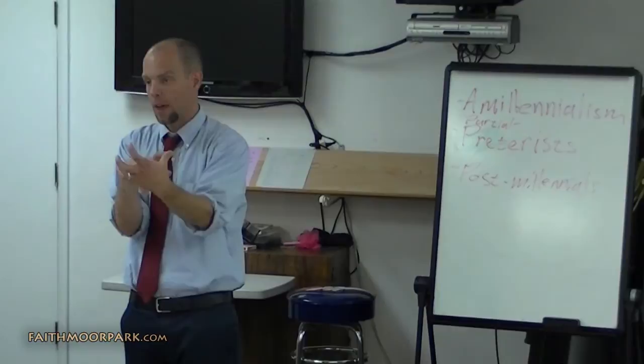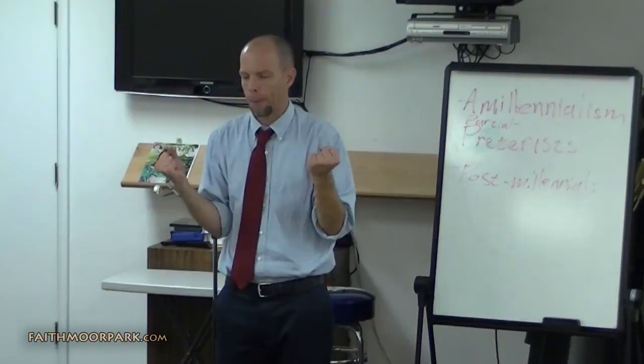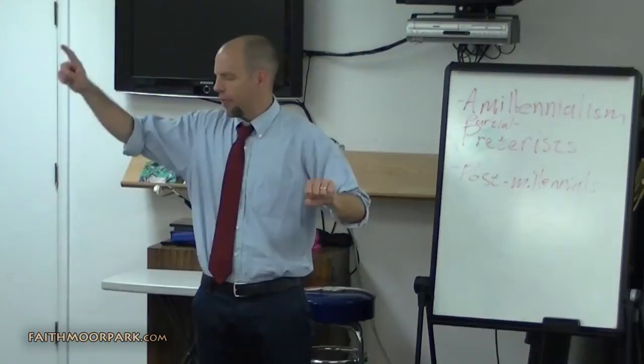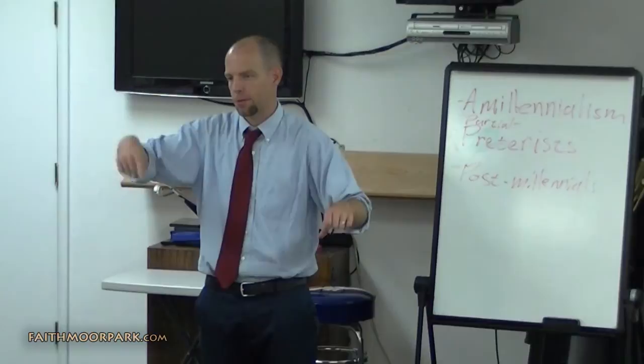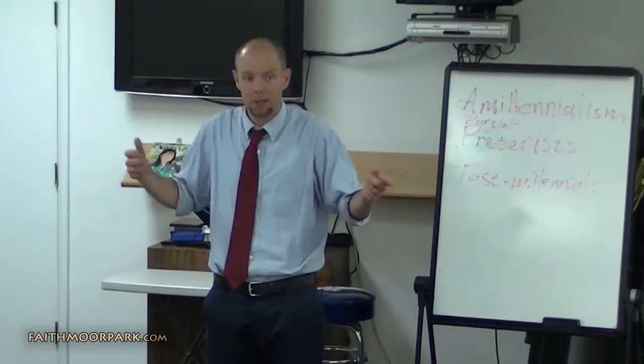I don't know if I've used this illustration with you before. Sometimes we think of theology, and this is wrong, like doctrines are like pearls on a string, right? And you have this pearl, which is the two natures of Christ, this pearl, which is the Trinity, this pearl, which is the end times, this pearl, which is original sin, these sorts of things. And if one of those pearls falls off, the necklace is less pretty, but okay, whatever. If one of them's scuffed, it's not great, but fine. But that's not how theology works.